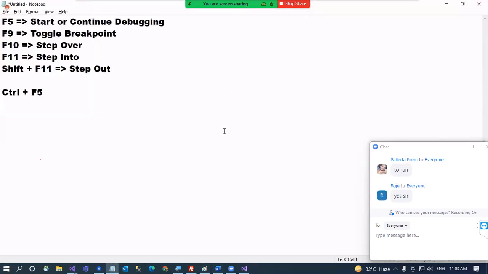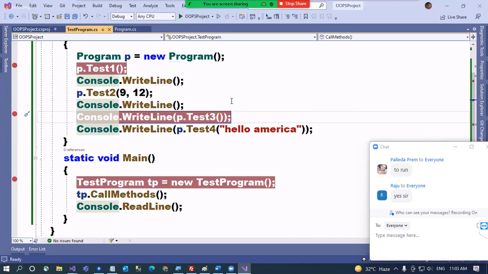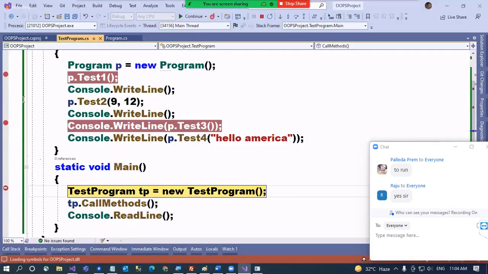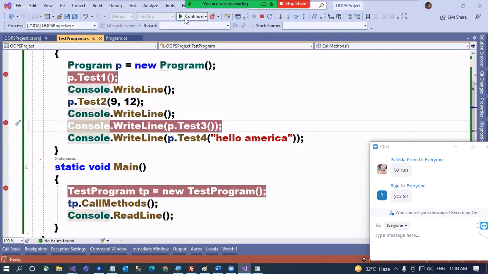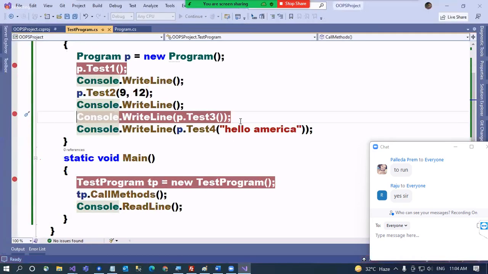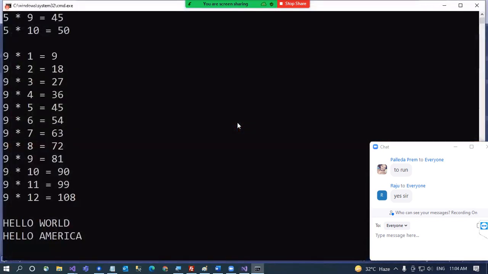What is the difference between F5 and Control F5, you know? When I start with F5, it will stop at each and every breakpoint. But when I say Control plus F5, it will not stop at any breakpoint. Did you understand?